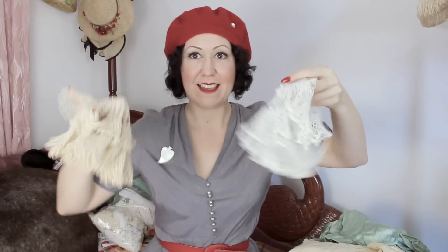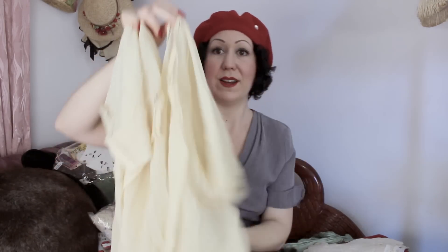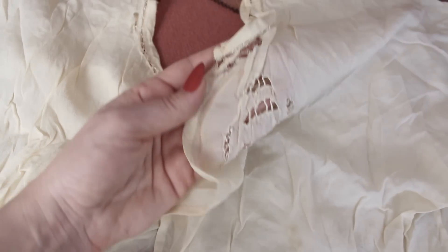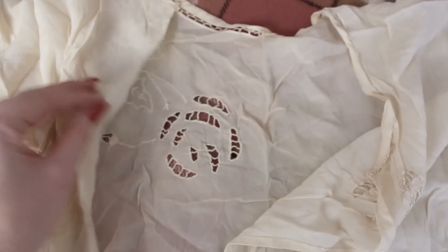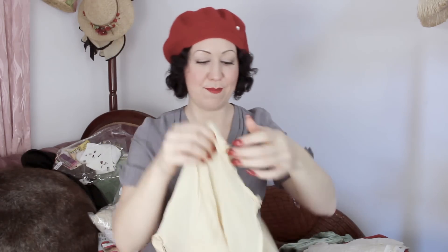Of course it would not be complete without some doilies — these ones are really fun and frilly. Perhaps a little frilly cravat. Then I cannot even believe she had these in her house. She goes to auctions, gets things from her mother and grandmother. I've got three pieces. This little one — I'm thinking, judging by the other pieces, probably late twenties. It's really stunning, so light and beautiful. It is all hand embroidered and the fabric is drawn out — it's stunning. Of course it's got some holes in it, and she didn't know what to do with these pieces, so she basically almost gave them to me.